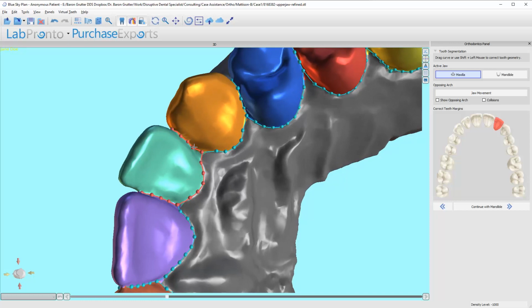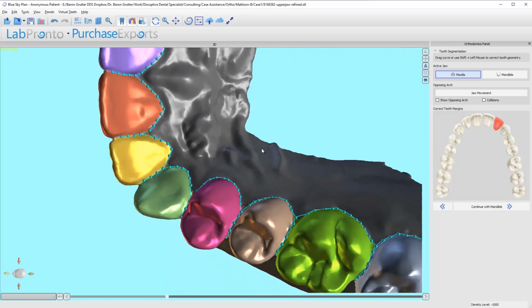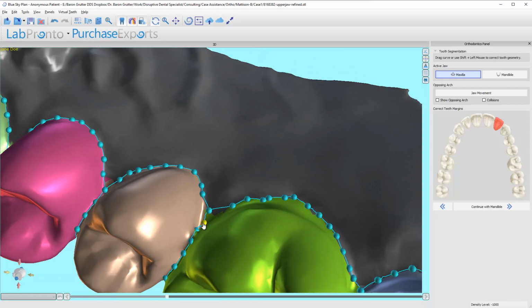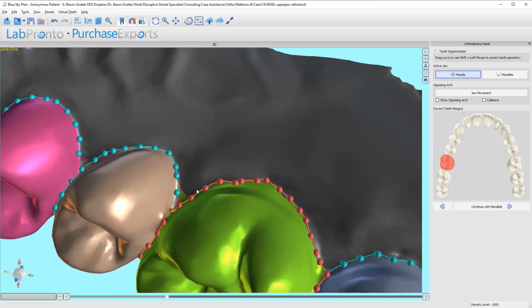So I'm going to draw a line here. There we go. A little better separation there in the papilla. Everywhere else is looking pretty darn good. Right here, that's my way of sort of adding some nodes to separate a little better.